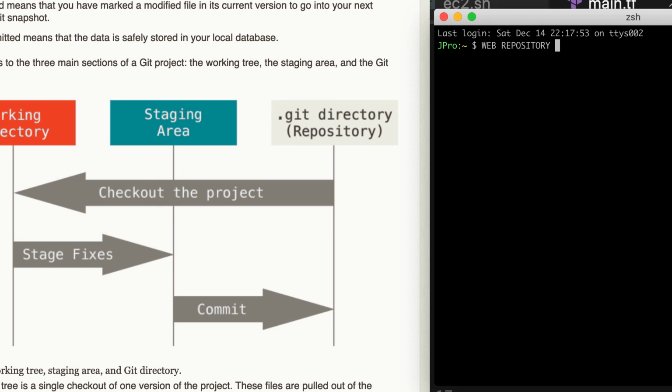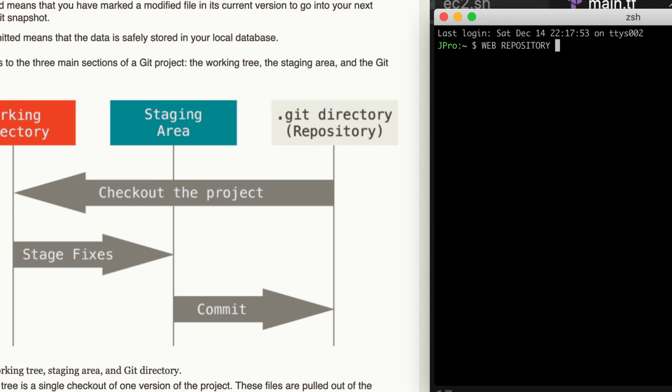The same thing can happen where you have already put that file all the way to the local repository. You take it out of the local repository, and that process is called checkout.